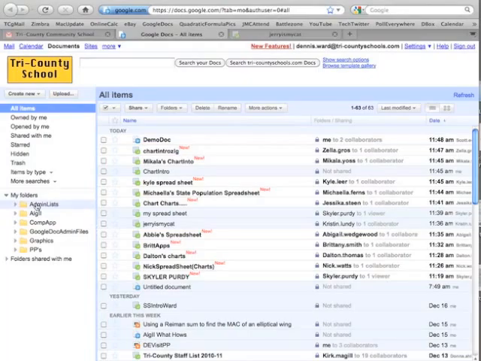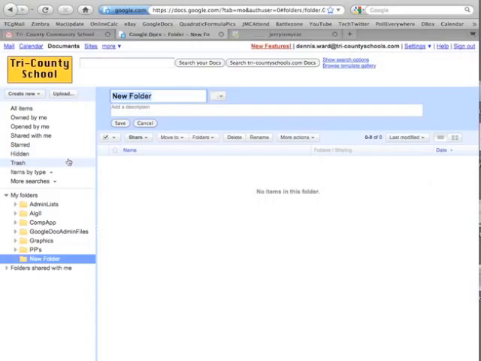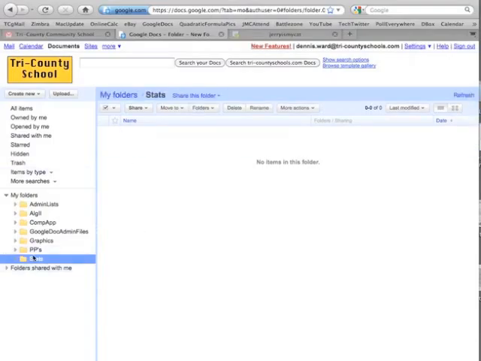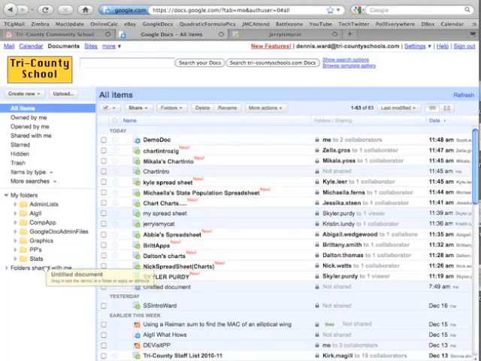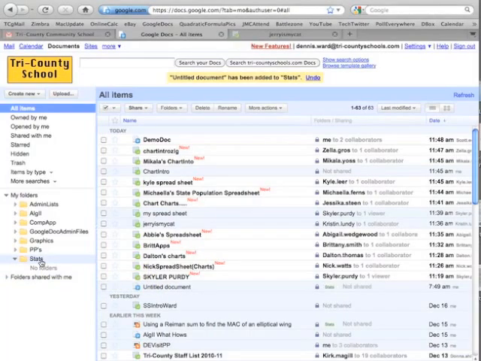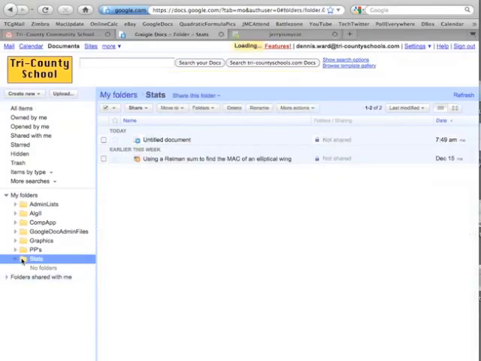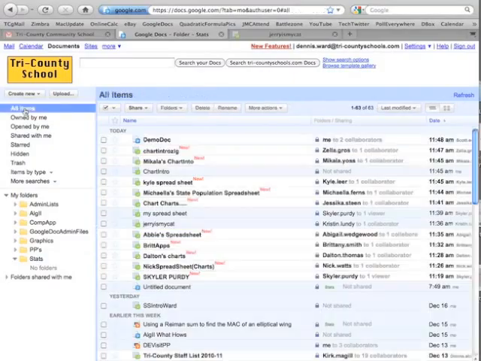But you can create folders with create new folder. And then let's say, for instance, I had a class in statistics. I name it for that. Do save. Now I've got a folder over here on the sides. So if I want to put something in that new folder I've created, I just come over here and drag it over, drop it onto that folder, and it goes in that folder. So now if I click on this folder, I see the document I've just put in. It'll also, of course, all be up in here in my all items.